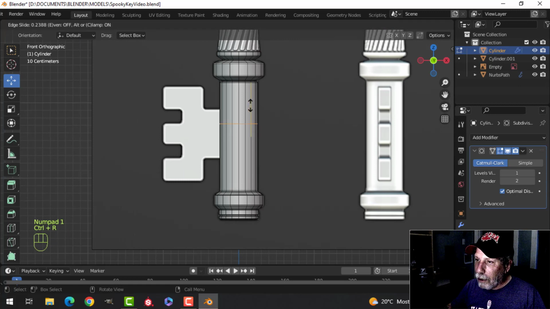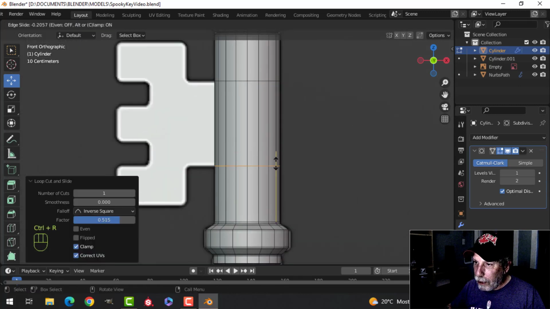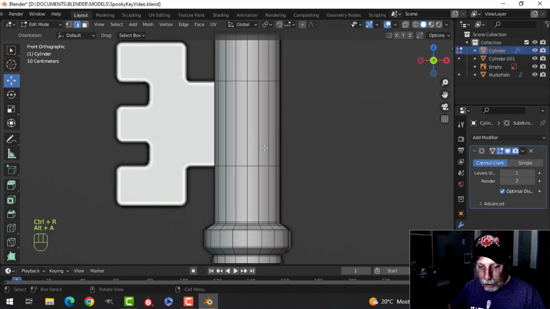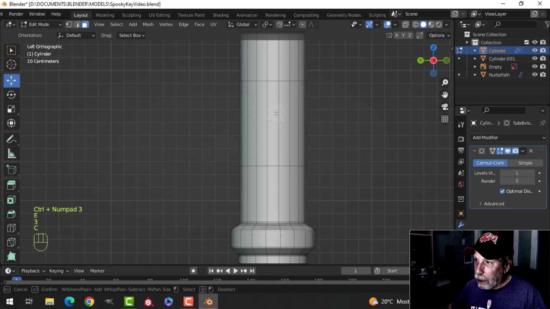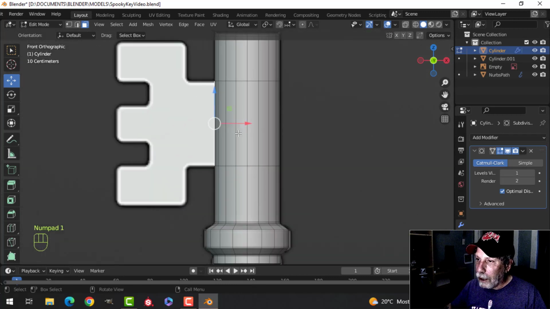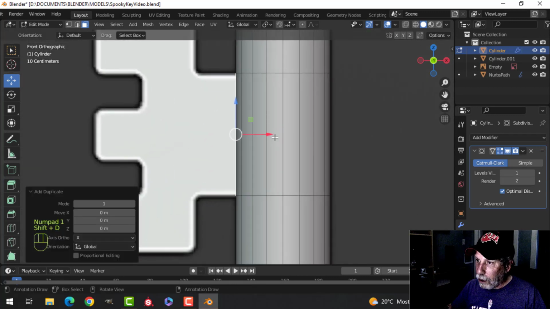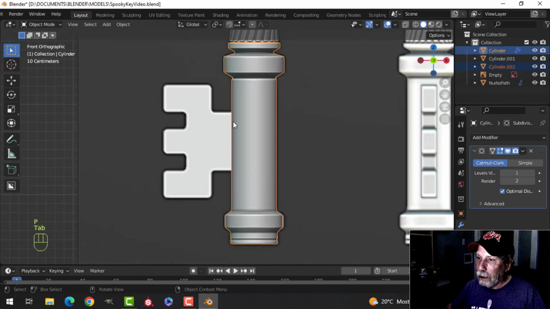I'm going to look here, and I'm going to drop an edge loop here and here. We could get rid of those later if we want. I'm just going to use them as a guide because I want to select, let's see, I want this to be relatively thin and it's not going to join. I'm going to take that because it's the central one. I'm going to look from the front again, and I'm going to Shift D to duplicate it, just pull it out, and P to break it out.